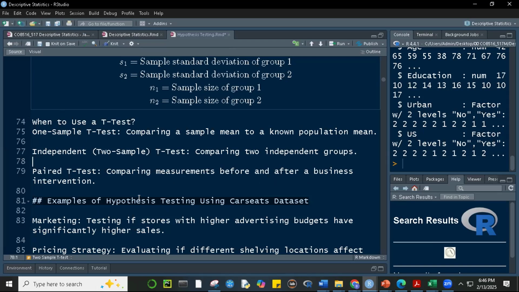So the paired t-test is also one sample. Then we'd like to know if there is a difference between the averages. Let's say before a company has an intervention, they add ads. So we want to find out if the average sales are the same before and after the ads. So that's the paired t-test. It's just one sample, okay? And then there is a before and after. Okay, so let's take a look at an example.